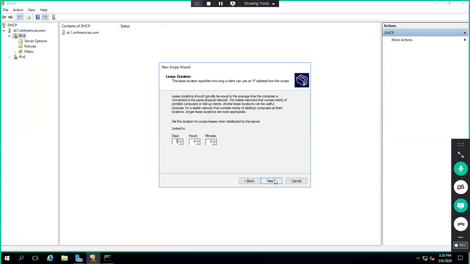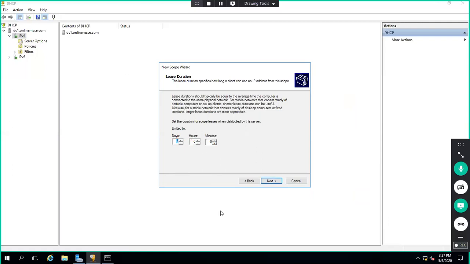Next, as I told you, we also have lease duration. When you configure DHCP, this is my DHCP, and it will be giving IP addresses to my network. If DHCP gives an IP address to anybody, how long will that IP be available? It can be available for 1 day, 2 days, 10 days, 20 days. The default validity is 8 days. Minimum you can configure is 1 minute. Maximum you can configure is 999 days here.